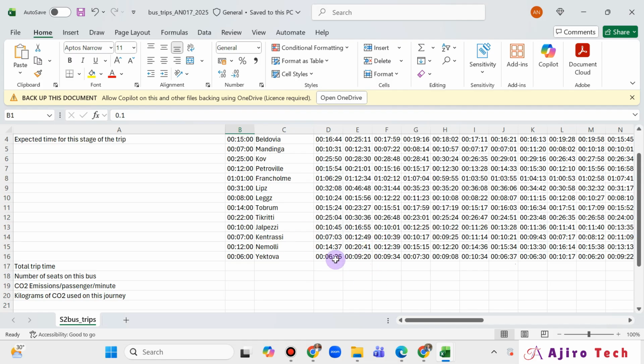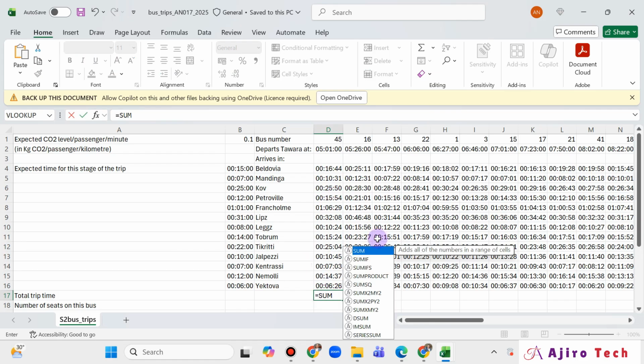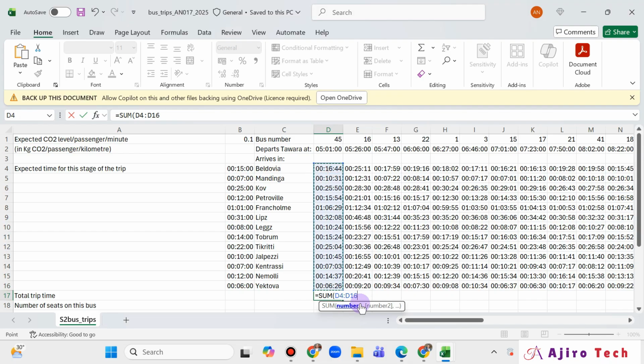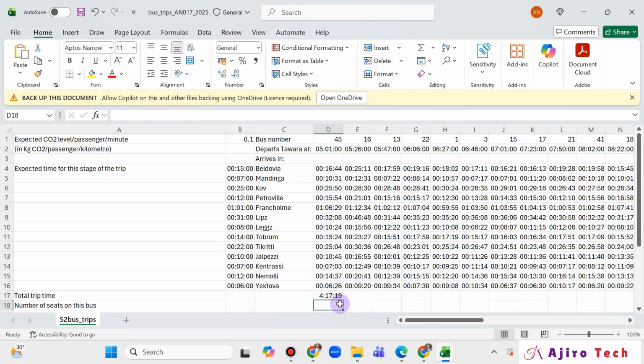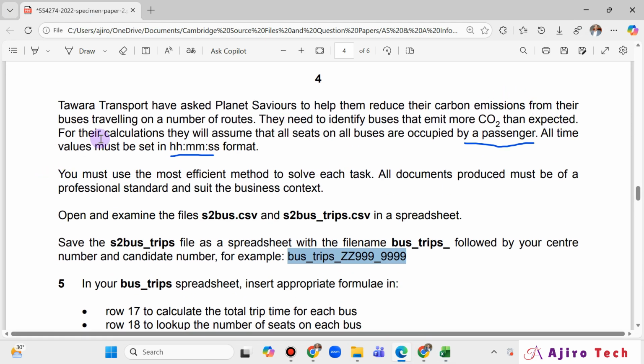To calculate the total trip, we're going to use SUM to calculate everything here. So this will be SUM. Now look at what they said: all time values must be set in HH:MM:SS.